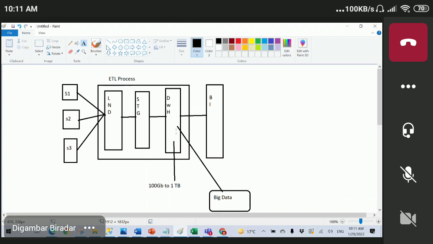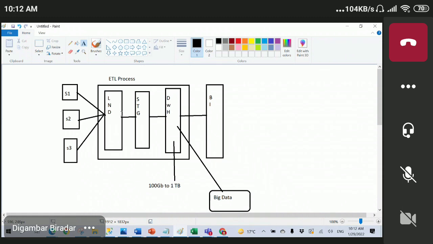Extraction means that the data is already stored here in one format. You need to migrate that data inside big data, because it is also a storage, but it doesn't have any limitations. You can go to zettabytes, beyond petabytes. There are no limitations inside big data. We will understand why when we go step by step, and why we call it the concept of big data. Then we need to replace. This is the first approach I am telling you.